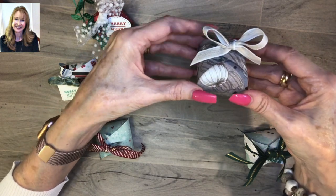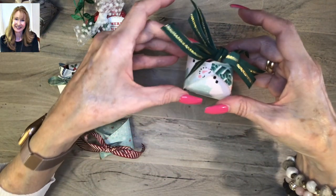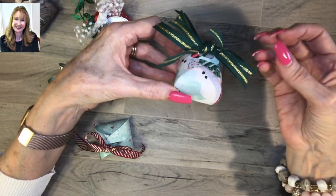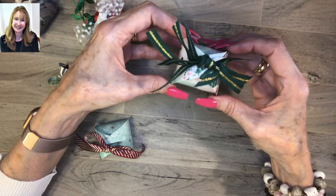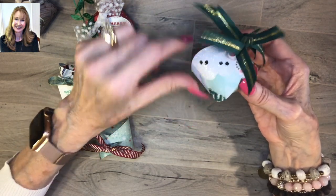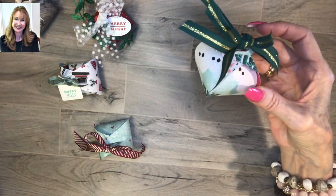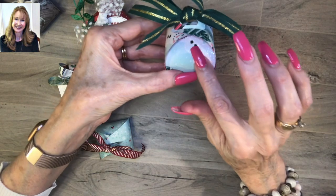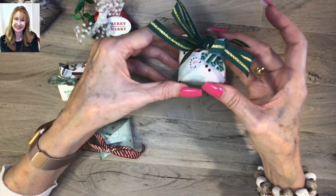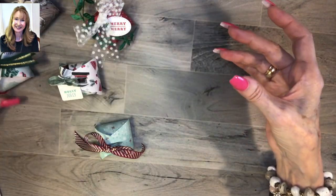Here's another fall one made with some pretty linen ribbon - we have a flax kind of ribbon - and some of the Gather Together designer series paper. And here are the holiday ones. I made a very wild bow here with some Shaded Spruce and gold ribbon. This paper is so adorable - it is Let It Snow Specialty Designer Series Paper because it has the sparkly snowmen. One side of every sheet has sparkles on it, so that is one of the holiday ones.